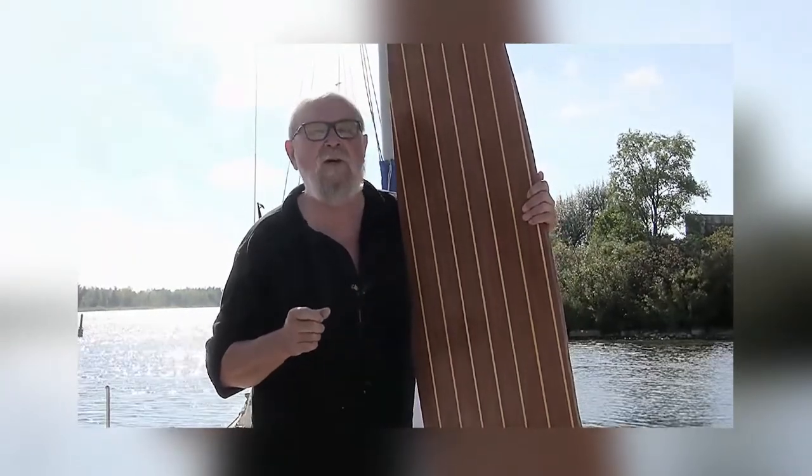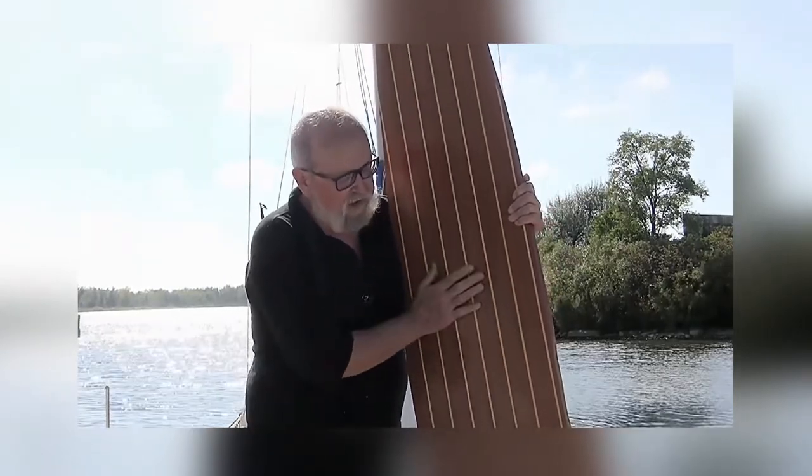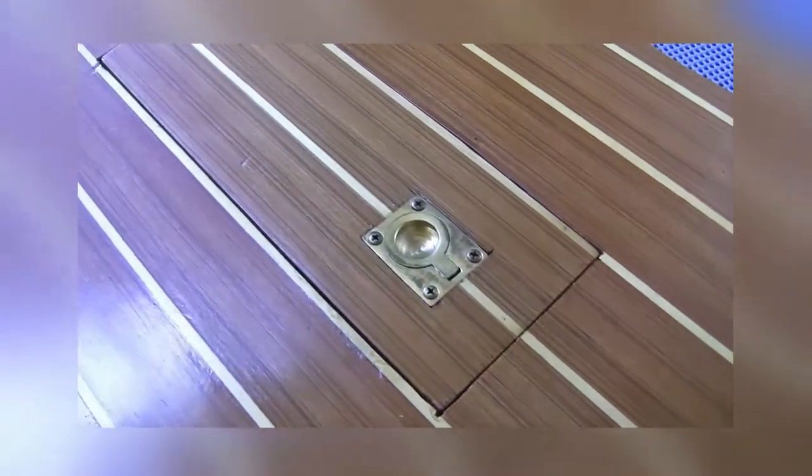Surf's up! On this episode of This Old Fiberglass Boat on Grampian Marine, how to re-varnish varnished wood. This is the sole or floor of my sailboat. And since I made it, it's taken a lot of use. And it was getting pretty dull, and it's got scratches and all sorts of things. So I'm going to refinish.